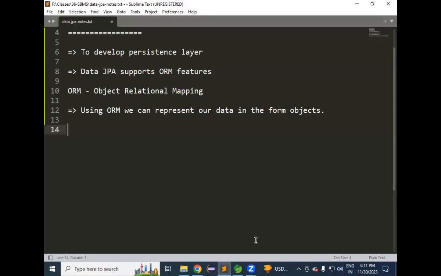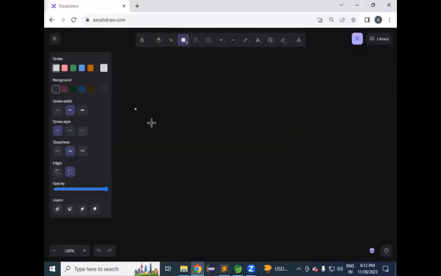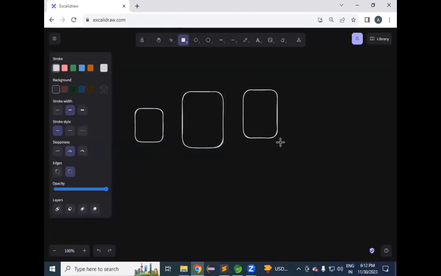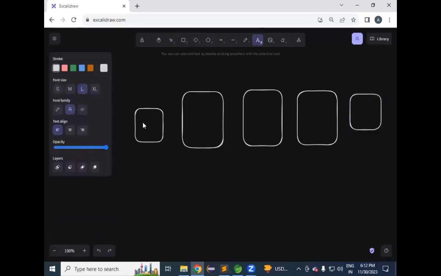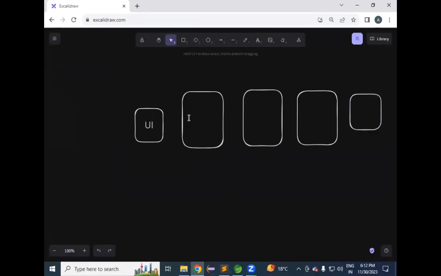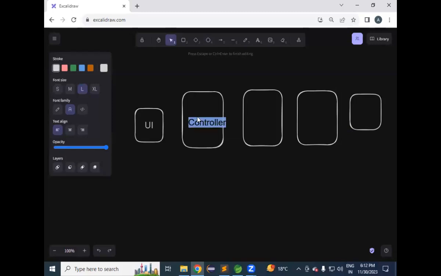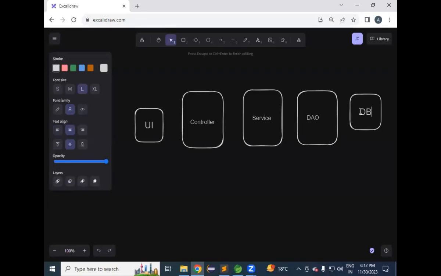So when you submit the form, for example, if you take one layered architecture, the UI presentation layer will be available, controller layer, service layer, persistence layer, and here our database. Now the user will communicate with our application using the user interface. The controller takes the request from the UI and provides the response to the UI. The controller communicates with the service, where business logic is available. The service communicates with the DAO, which communicates with the database.